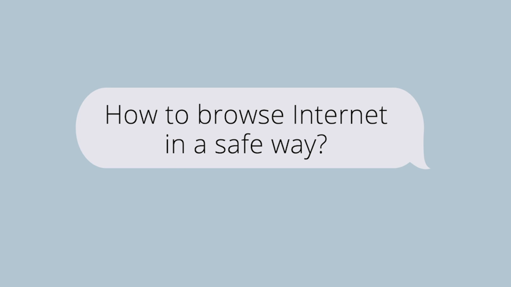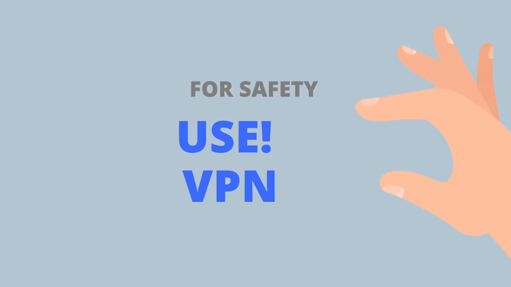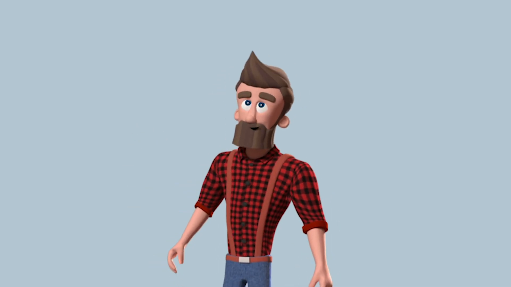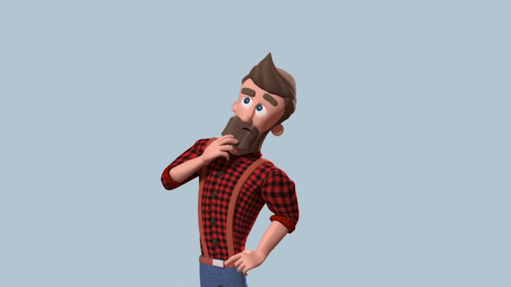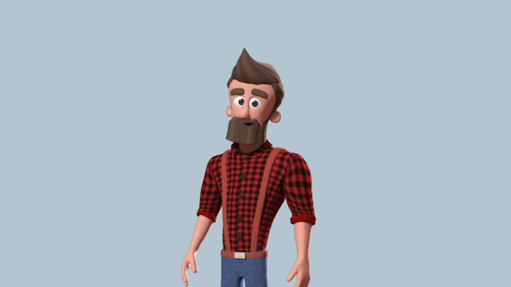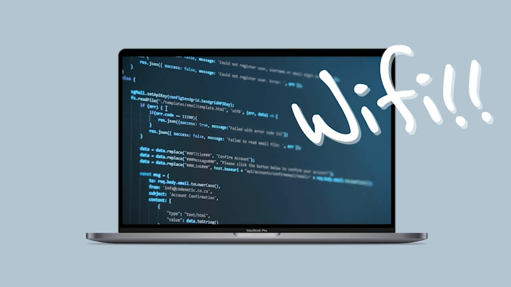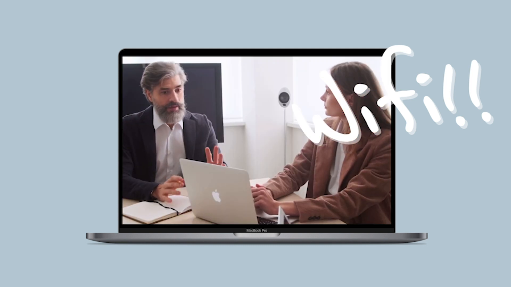The next question is: how do you browse the internet safely? The answer is pretty simple — always use a VPN. VPN stands for Virtual Private Network. It works in a way that makes it seem like you're not using your local WiFi connection. It shows that you're browsing from a different location — for example, from the United States, India, or the UK — even if you're somewhere else.